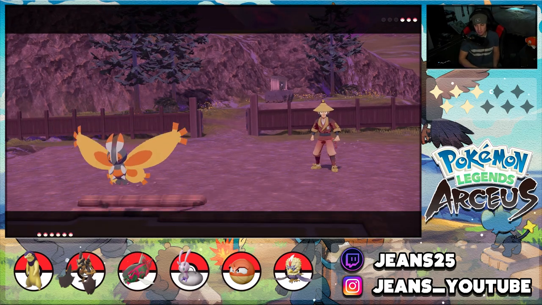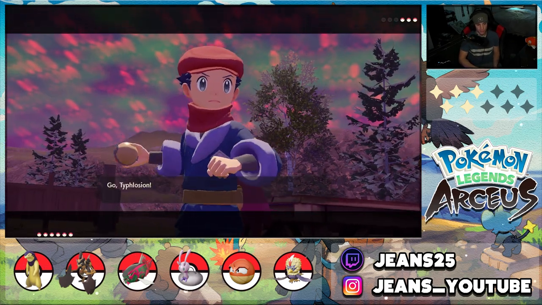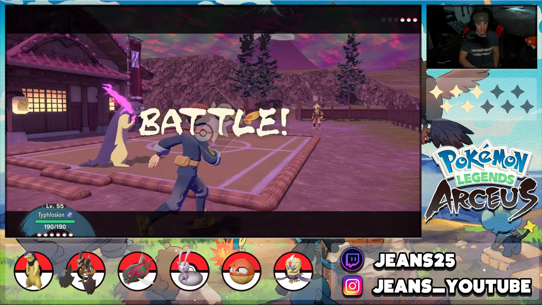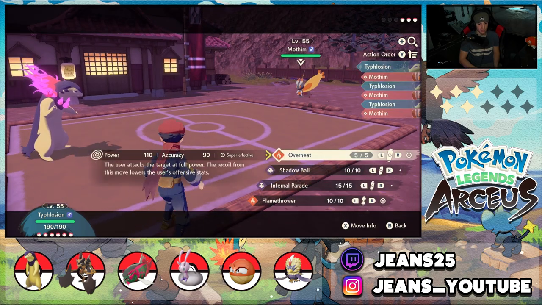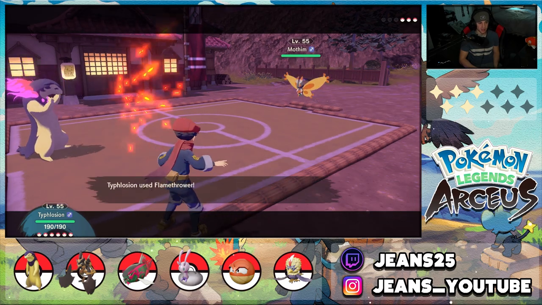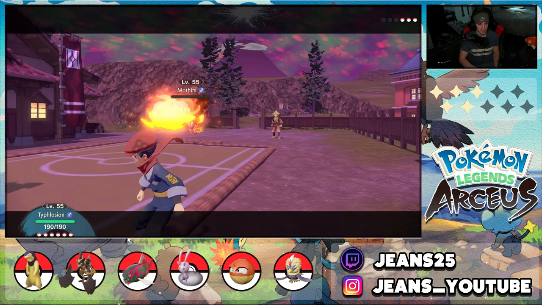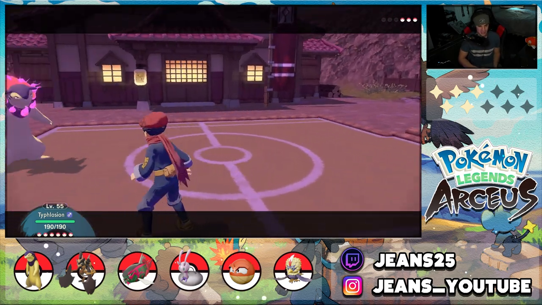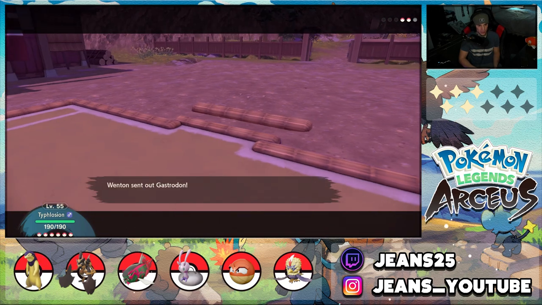So he's going to send out Maltham yet again. Lovely little Maltham. And we're going to throw out my lovely Typhlosion. Like I said, I just want to do this a couple times up until we evolve our Rufflet into Braviary. Drop a nice level Flamethrower. We'll say bye-bye, Maltham. Get out of my game. Get him out of here, dude. Boy, looking spiffy. I love me some Hisuian Typhlosion. He just looks so good.